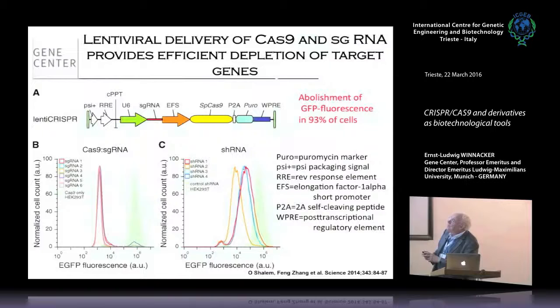RNA in red here, they tried to knock out the endogenous GFP gene, and that happened in the yield of 93% of the cells. As you can see here, almost all of the EGFP fluorescence has disappeared, while if you use a single guide RNA which is not specific, then you get kind of incomplete destruction of the particular gene. This is a construct which lots of people are now using in human system or in mammalian system, very efficient. As I said, 93% of the cells, I think. It's described here in detail what they all do to have it efficiently working.